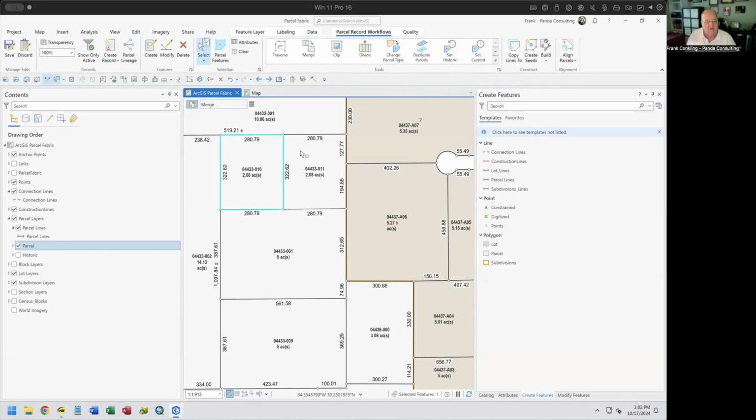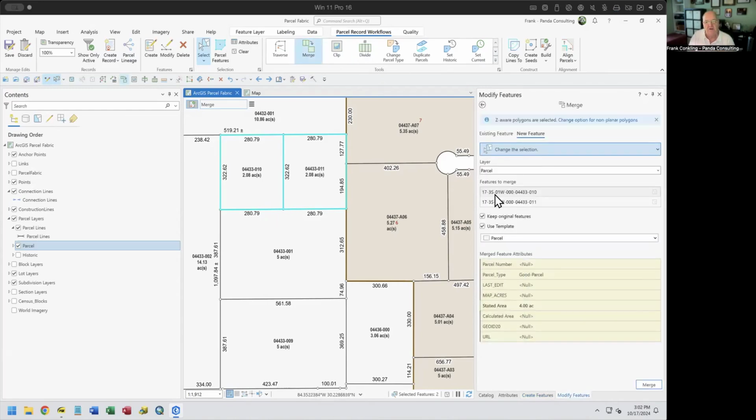In this case, I'm going to hold down and click and select both of these parcels, which we're going to merge together into one parcel. And I'm going to select the merge on here. The merge tool has a couple of things in here. One, if we merge it to an existing parcel, it's going to mark it and bring it in here. But we're going to go to a new parcel, in which case we can select one of the existing parcels using the attribution and let it create a new geometry for that.